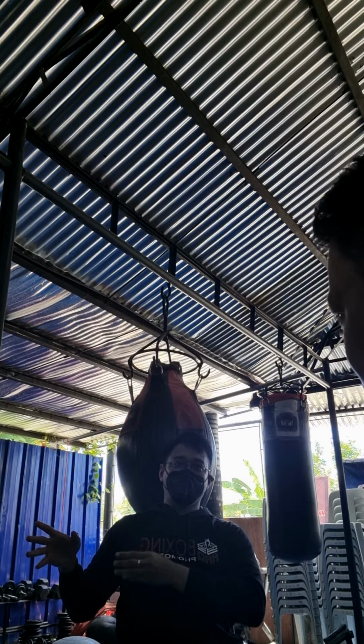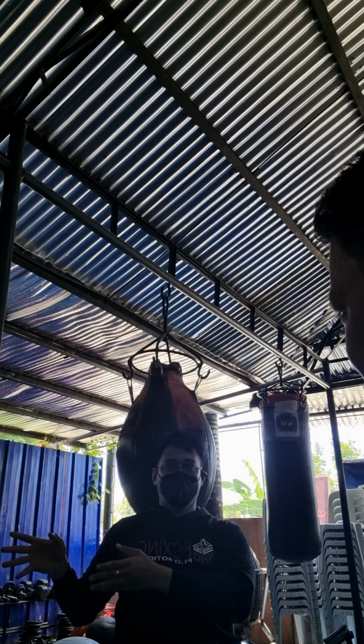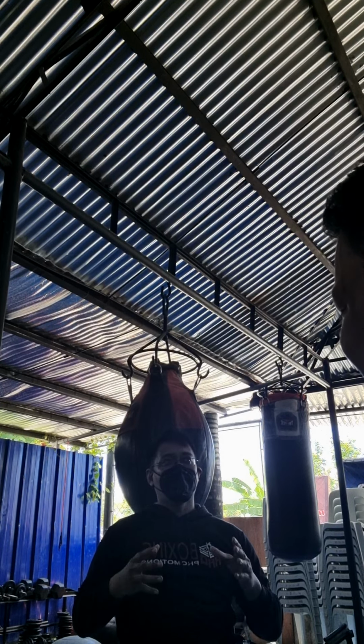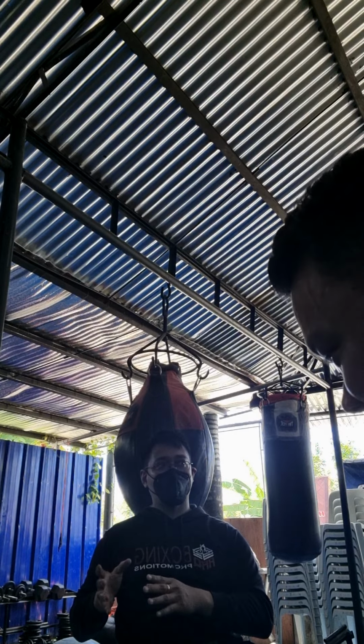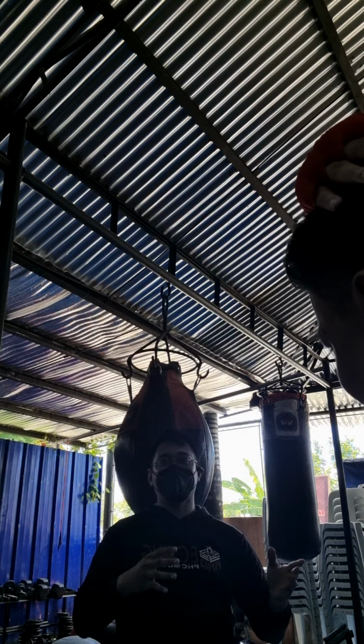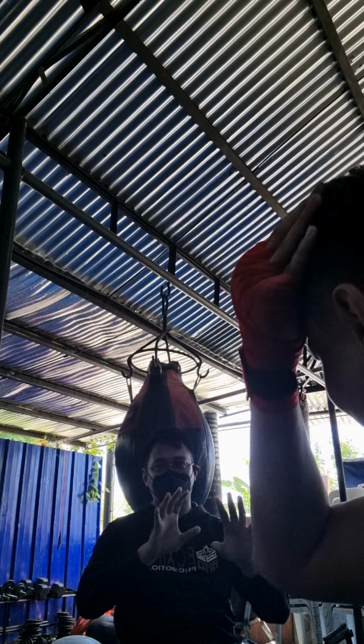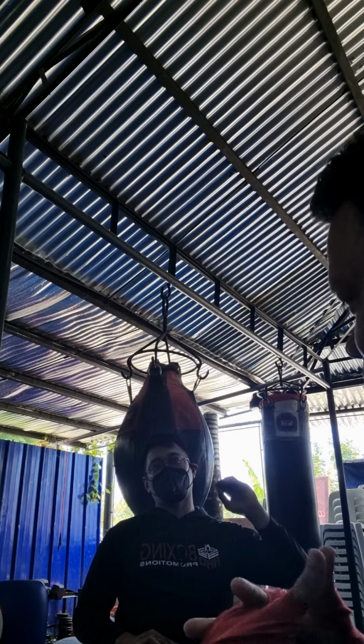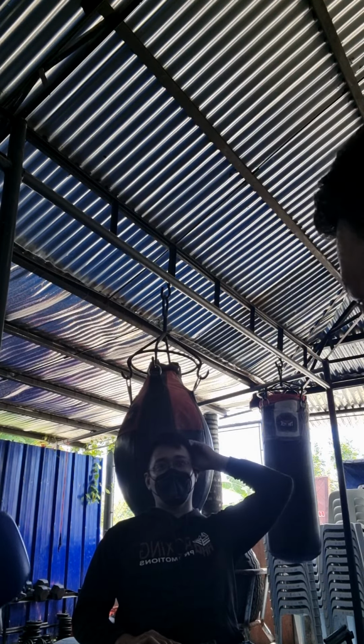Check on si Fury. He's very technical, but how he's able to sustain his conditioning towards the fight is incredible. It just doesn't show physically, but in terms of performance nandun na. And that's what we want to achieve with the boxer. Yes, we want them to have a six-pack, ganda ng shoulders, malapad. But we want that to translate towards their sport, towards boxing.